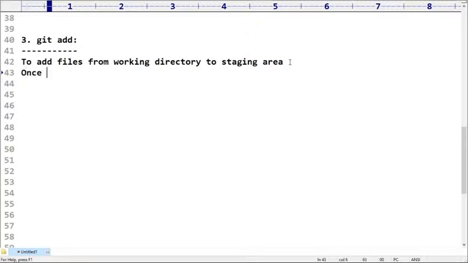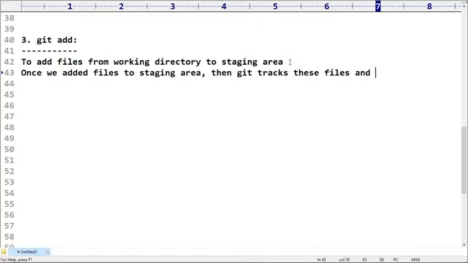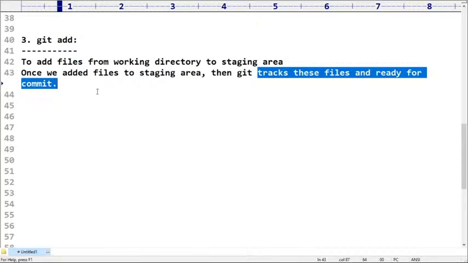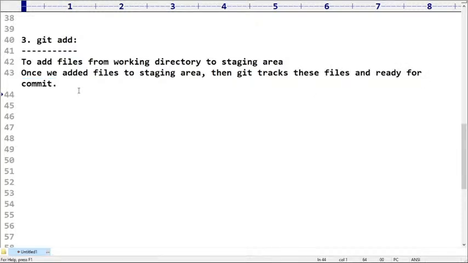Once we add files to the staging area, git starts tracking these files and they are ready for commit. Remember this a bit carefully.